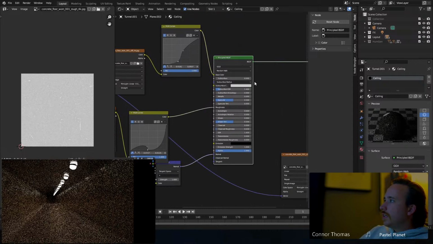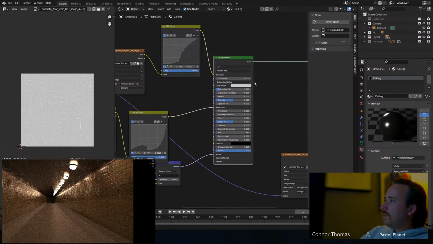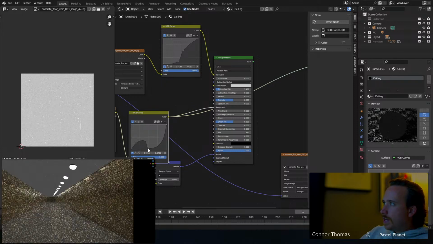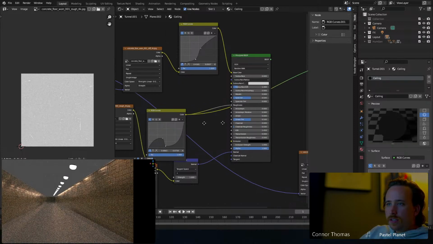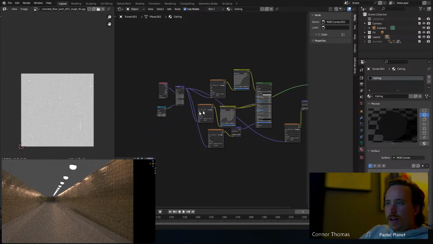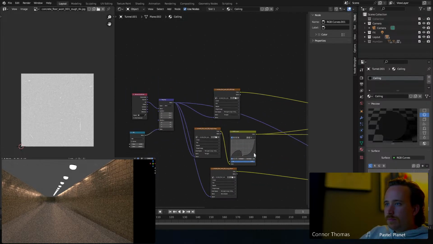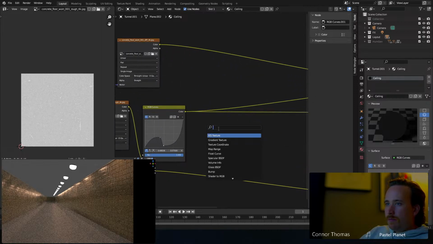Perfect. Now when I view this, it's gonna have this very wet kind of ceiling. May want to adjust our matte so that it's not quite as wet. Perfect. And actually, I'm going to make some room here because I do want to have it more patchy.